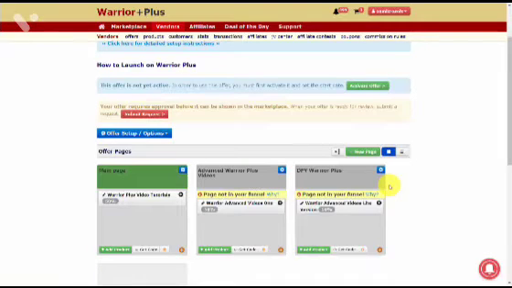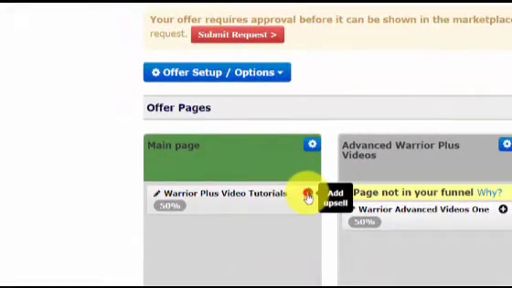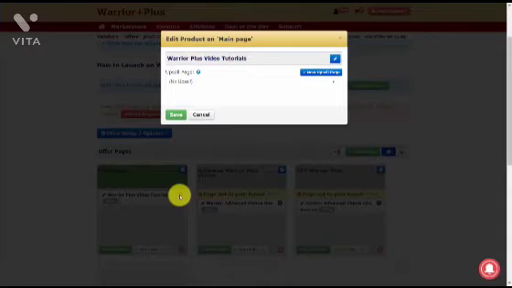So what we need to do now is organize the offers the way we want them to appear to the client. We want them to see the second offer, or the upsell, once they've purchased this offer, which is the main one. To do that, we're going to go to this black button that says Add Upsell, click that black button, and then add in the upsell.